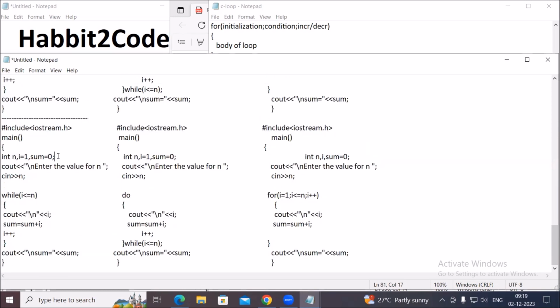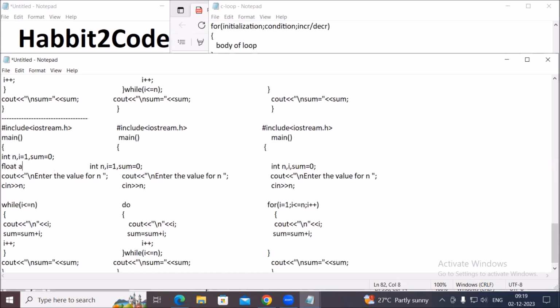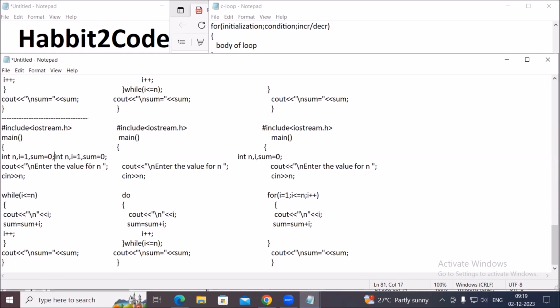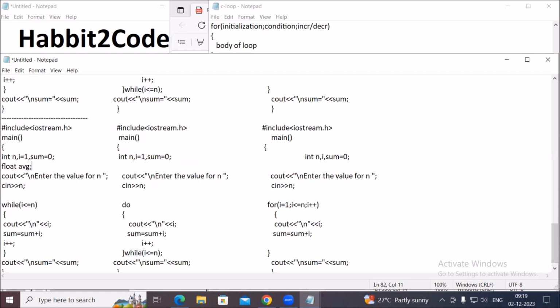So what do you do? As average is in decimal, right? So float average, this line has to be written. Yes, float average will be here. Here also it remains the same, so sum will remain the same.